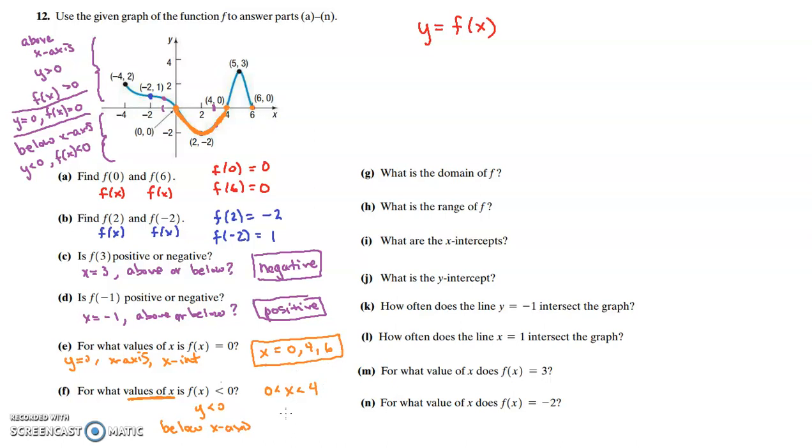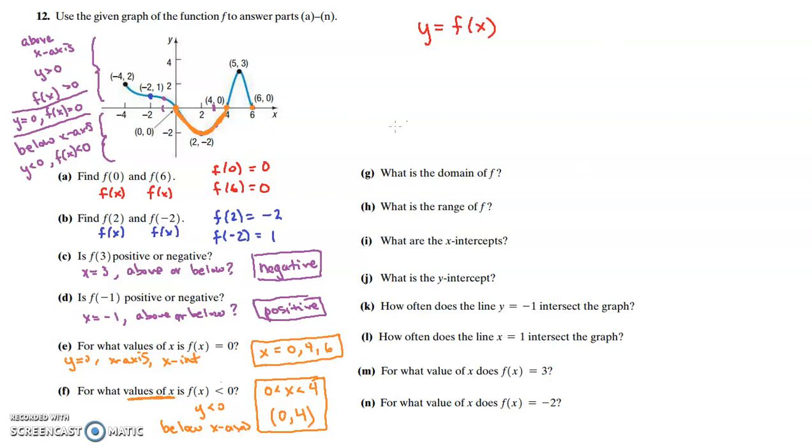We could also write this as an interval. Remember, for intervals, we go from left to right. We start at 0, we stop at 4. And since we're not including the endpoints, we're going to use round brackets. Okay, if you're not as comfortable with interval notation, there's another review video in the modules that you can take a look at for those.